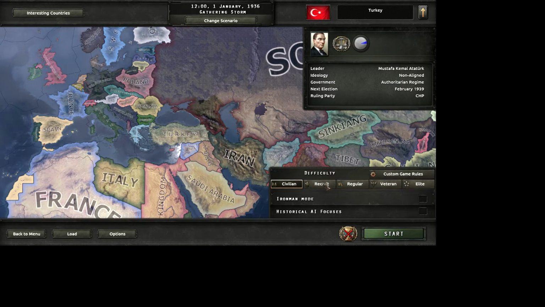And I got the DLC, Waking the Tiger, which means I can form it now. So as Turkey, we had to conquer the Soviet Union to get the Caucasus and Crimea and stuff, conquer the Balkans, conquer North Africa, and then conquer the Middle East. That's what my goal is.